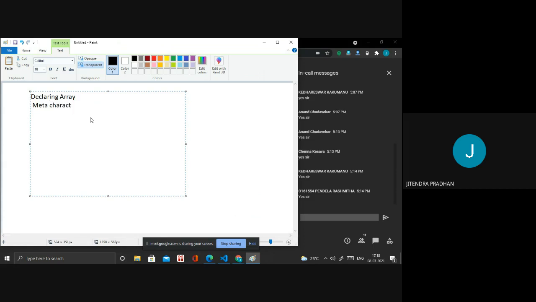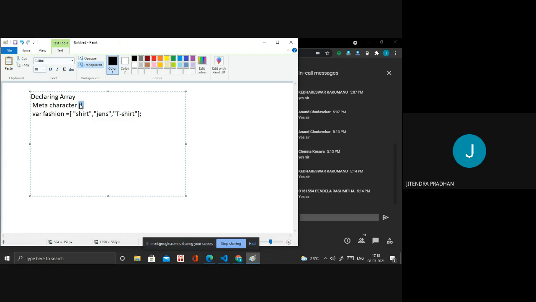Meta character. In that we declare the array. An example is a variable, and in that we have a variable name, like footwear or fashion. Fashion is my variable, and in that I want to return some fashion items. It's like shirt. Okay. Next one is like gents. Okay. Next one we have is t-shirt. Okay. So we can do that by using a meta character.